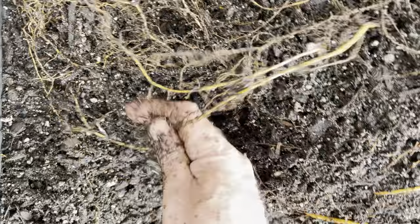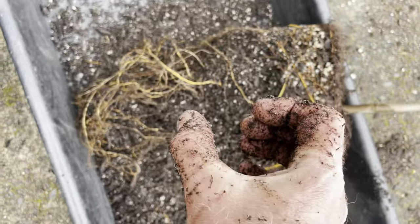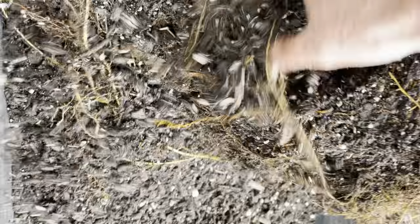There's one that was kind of wanting to circle, and I'm just going to say you're not going to circle. I might cut it off at the bottom a little bit because it's really long, but I'm not going to let it circle. The thing about circling is that eventually these roots will get a lot of diameter to them, and if they're circling, they'll actually get bigger and bigger and continue to squeeze the root ball and slow the tree down. So circling is something you don't want. If you up-pot a vigorous tree after year one, you will see that just with a little bit of massaging and manipulating, you can see how easy this is.